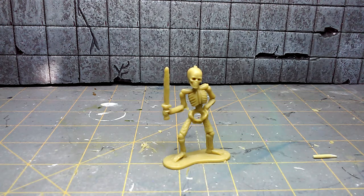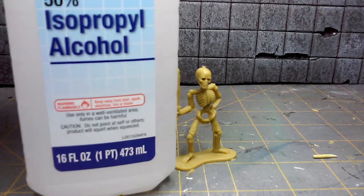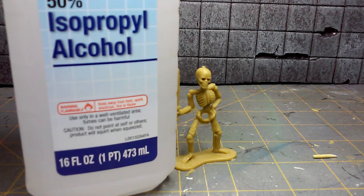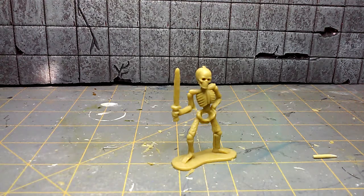My friend, James Burrell, you may know him, or at least have seen his stuff, gave me the great idea. Right here. Get yourself a bottle of this from your dollar store. Get 2 or 3 bottles. Okay? Do not dilute it. Put your skeletons in a metal pan.